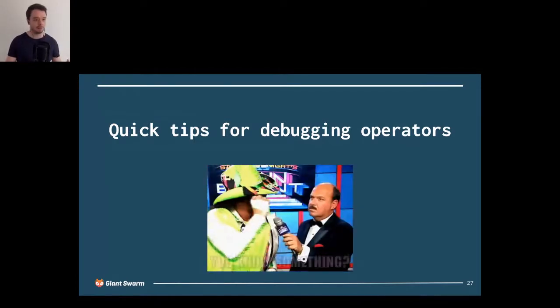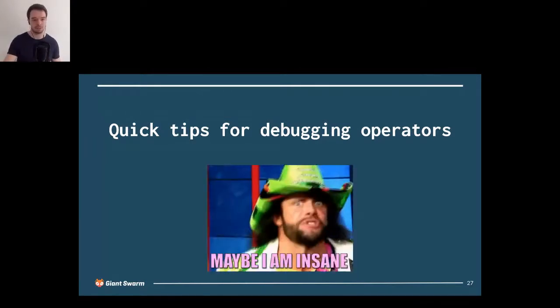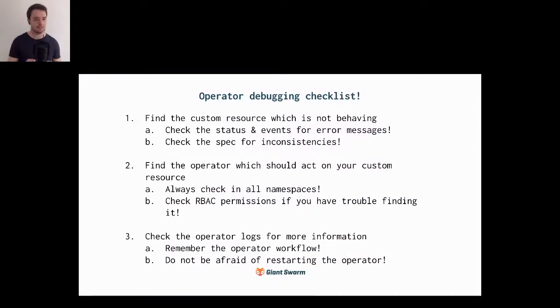Thankfully, we have now covered the basic conceptual knowledge, but let's go into some debugging tips. And again, the PDF will be available. I've put together a small little checklist for debugging that are just going to be some pointers to help you out if you don't know much about operators, but you need to debug some.